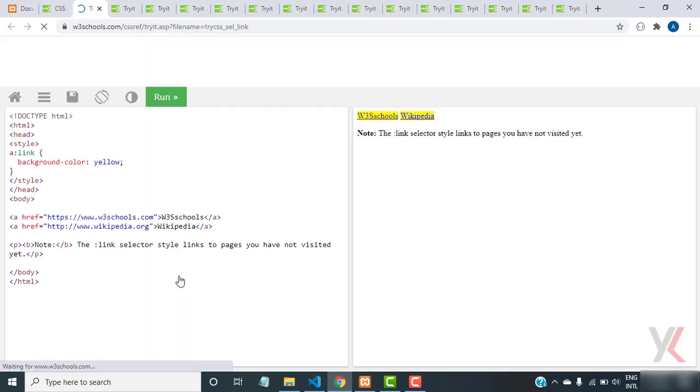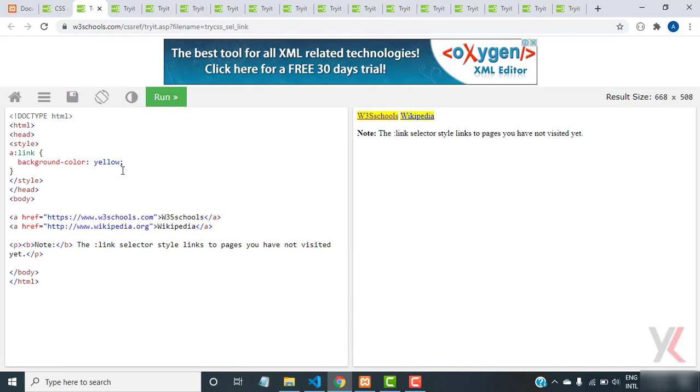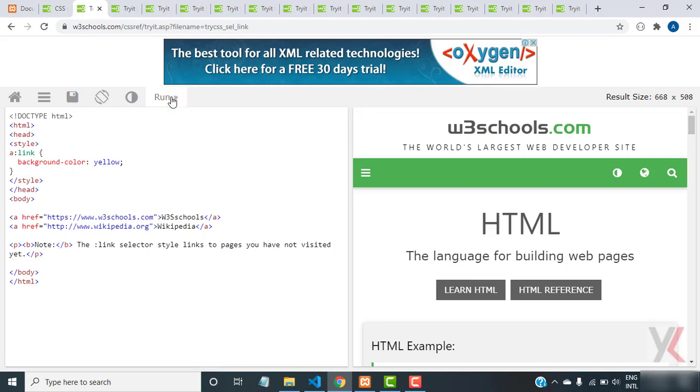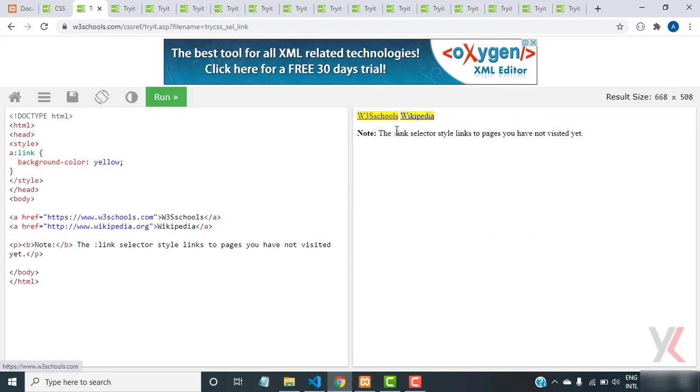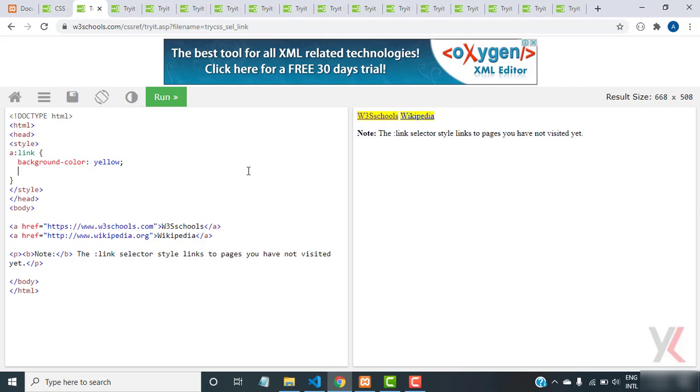Suppose, see, we haven't entered this link, so the background color is now yellow. Suppose we enter it. Now it hasn't changed any color. But it refers to the color yellow you mentioned.